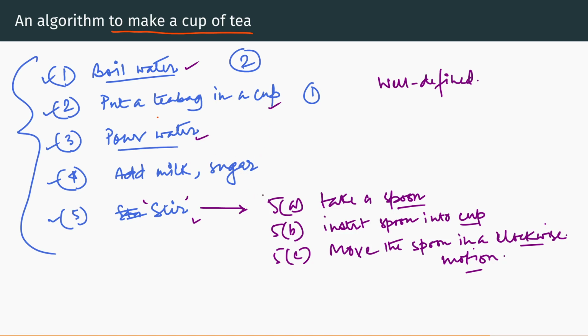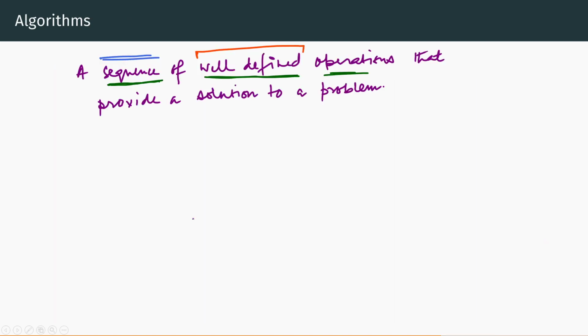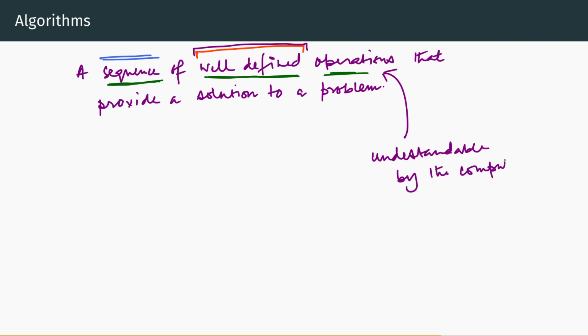But maybe these operations are not required when you're teaching a friend, right? So what I mean is, when you are creating an algorithm for solving a problem which you then feed the computer, when you are taking the help of a computer in order to solve a problem, you have to make sure that the operations that you give are well defined in the dictionary of the computer. So these operations must be understandable by the computer, right? So that's one of the most important things of algorithms.